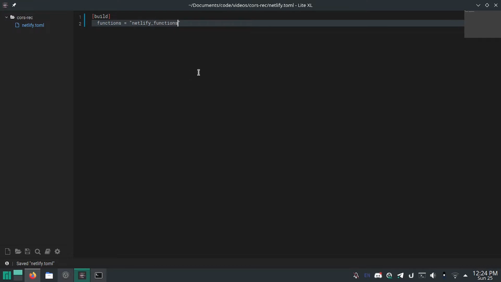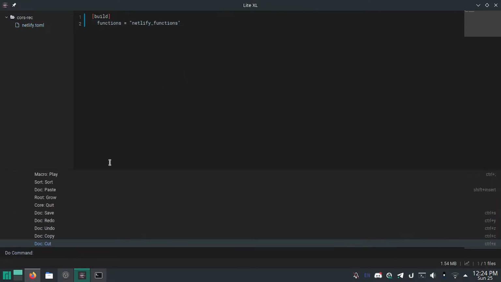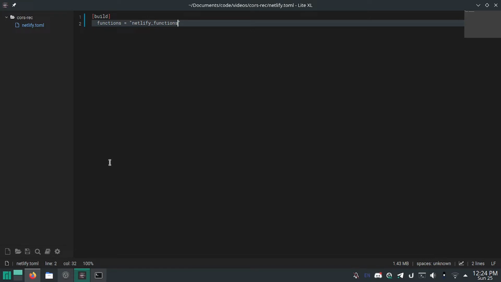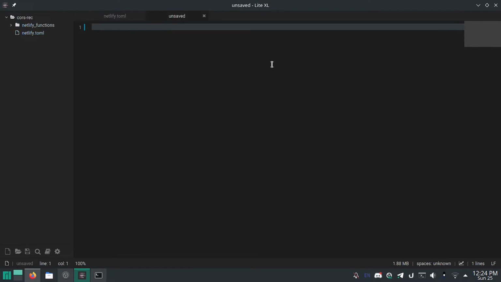I'm going to call it netlify_functions. Now we can make a new folder and call it netlify_functions. And then we can start working on our function. It's that easy to get set up.